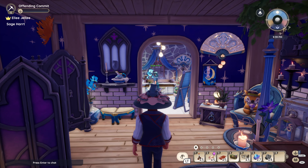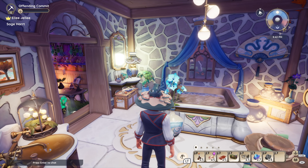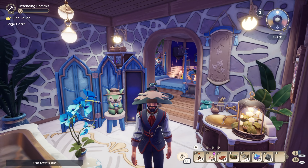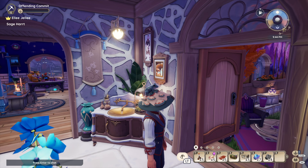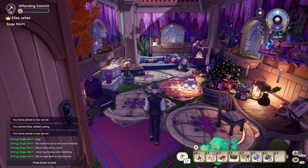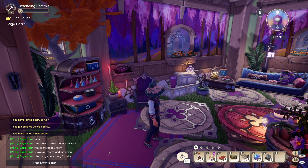I really like how creative y'all get with the bay windows — that's so cool. One thing I've seen is when people put their bed in front of the bay window and fill it full of plants and bugs and things like that. It just makes it feel so naturalistic. I love that.